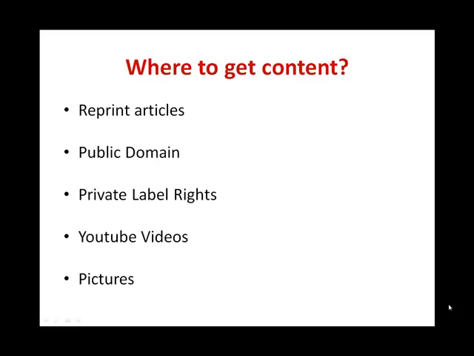Public domain. You can edit the contents and claim the authorship, but the only difference is that works in a public domain are often from nearly 100 years ago. Any work that has its copyright expired or are published before 1922 are considered public domain. This is included but not limited to books, articles, tapes, films, and more. A lot of self-improvement and recipe blogs have elements of public domain content, as some principles don't change with time. The only drawback is that since these works were published in the past century, the command of English is outdated, so you have to do some modifications. One good source of public domain is Gutenberg.org.